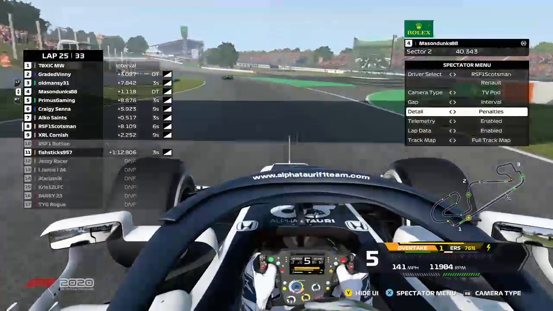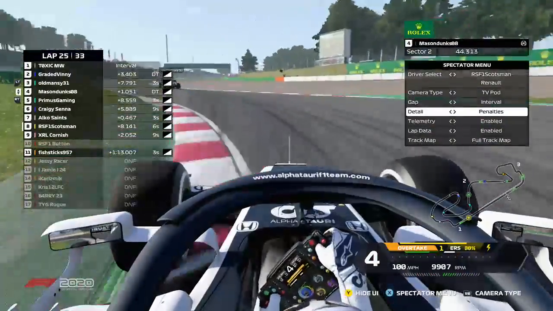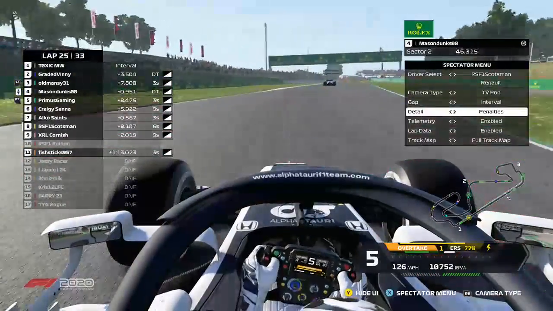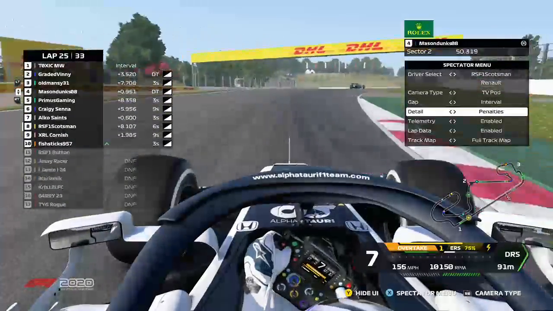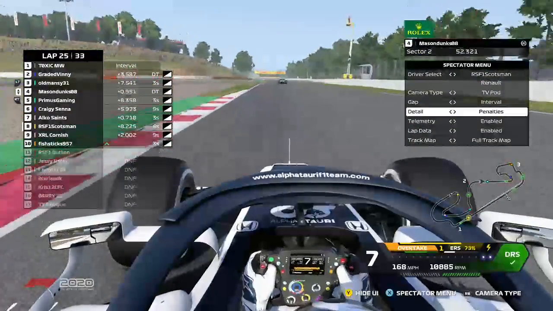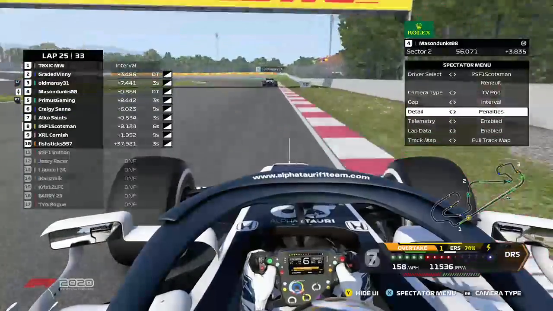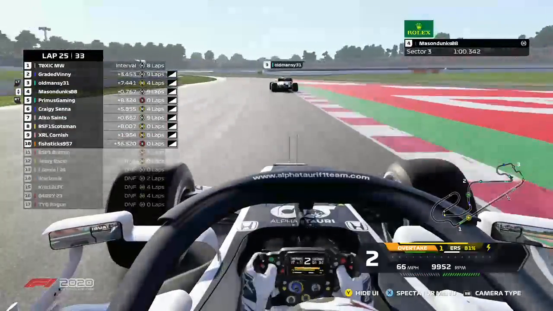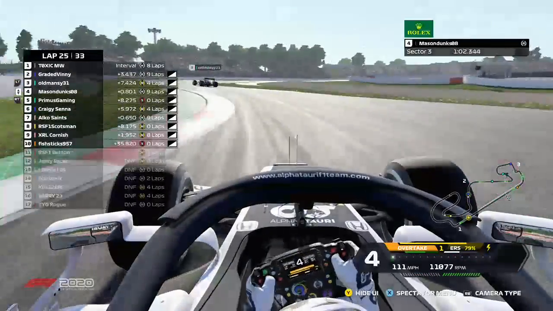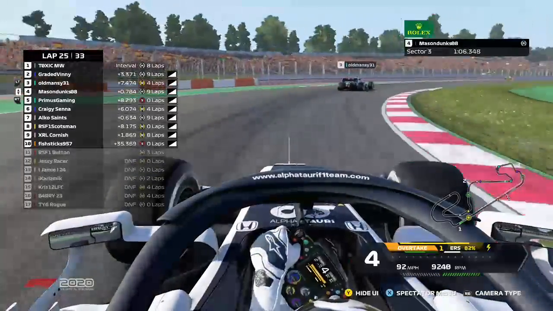O'Manzi is in third. Primus Gaming in fifth at the moment. O'Manzi at the moment is currently on the podium. Mason has a drive through. Mason also has a drive through. So the two people that could challenge O'Manzi have both got drive throughs. So does this mean that it could be a Mercedes 2-3?